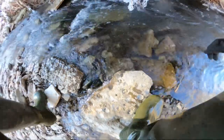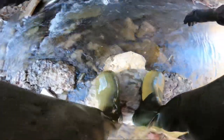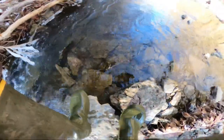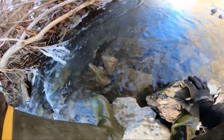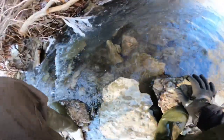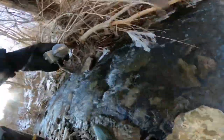Now, let's put both feet on this one rock. And now you can see how low I am. Let's turn, and I'm still under the log right now. Actually, my back is touching the log right now. Here, y'all wanna see where the log is? I put one hand right here. Come on, log, work with me here, baby. All right, here we go. There go that log right there. There it is. How low can you go, baby? Oh, okay. That's good enough.